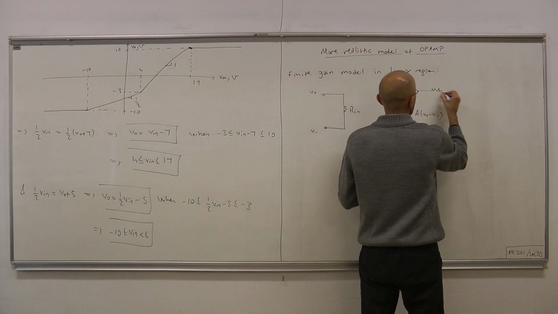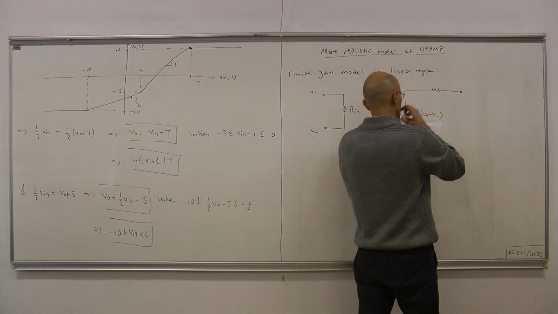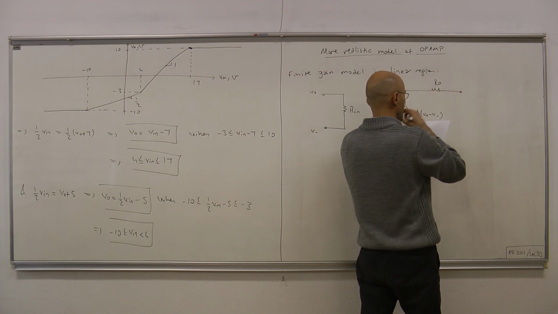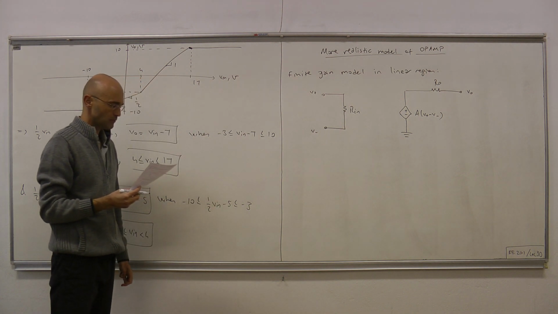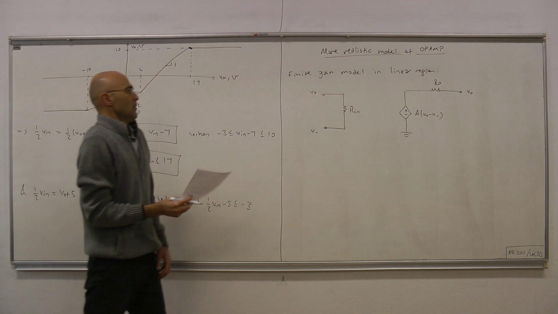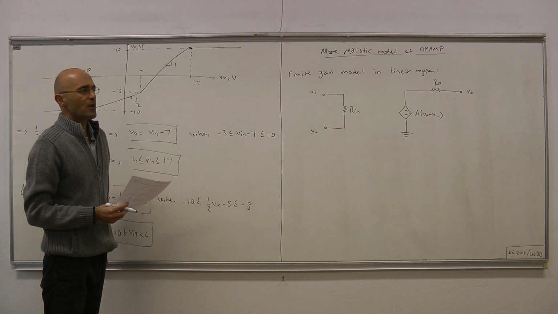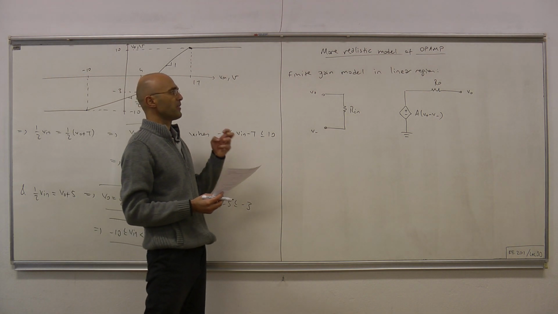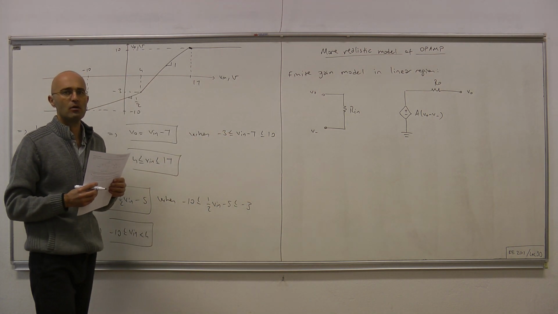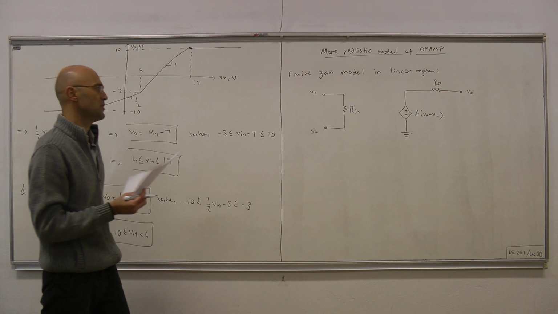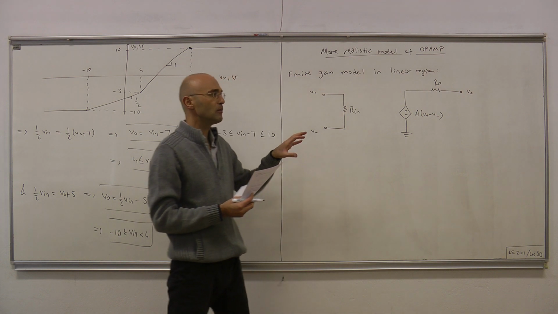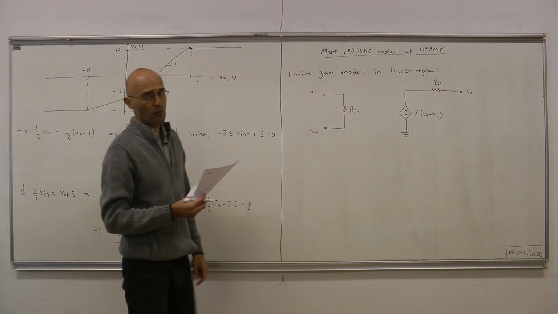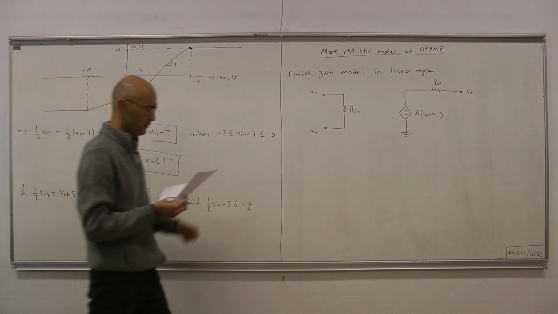And we also have some output resistance, okay, which we denote by R. And this is the output of the op-amp. Now, let's obtain the transfer characteristics for the buffer or the voltage follower. We already had that characteristics with the ideal model. Now, this time, let's work with this more realistic model.